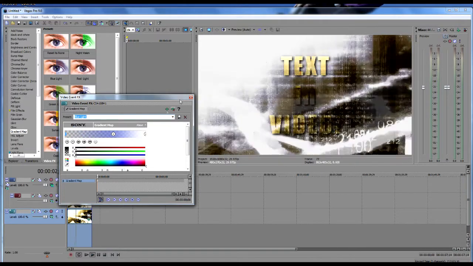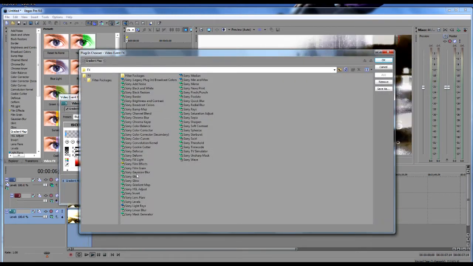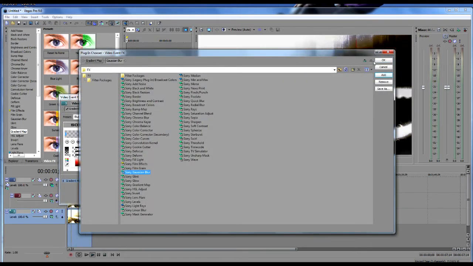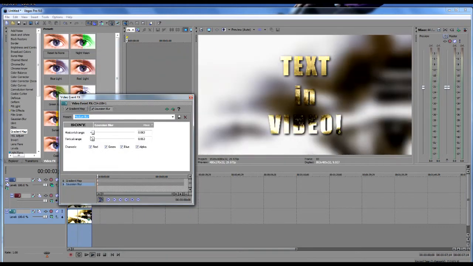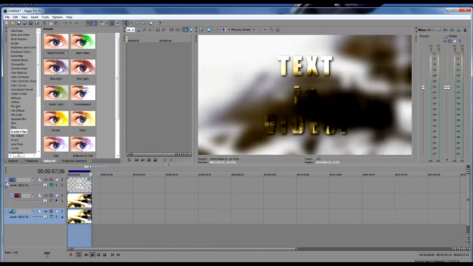Great. All right, so the next thing that we're going to do is we're going to drop a Gaussian blur on that same track. So we'll grab the Gaussian blur, choose OK, and in here we'll set up for medium blur, and just like that, we've created a pretty cool effect. So see, it doesn't take very long at all, and it's kind of fun to stick video inside of your text.